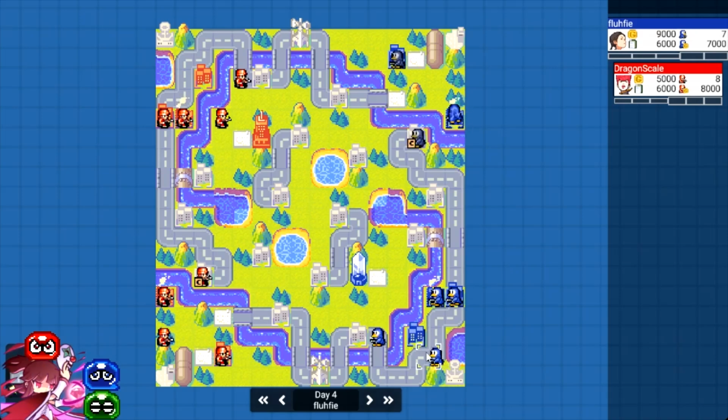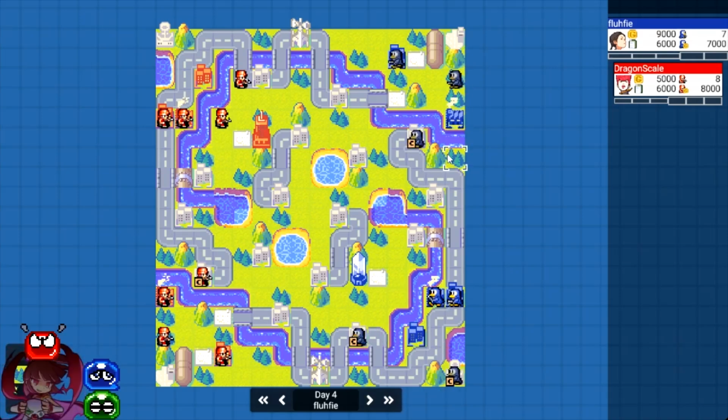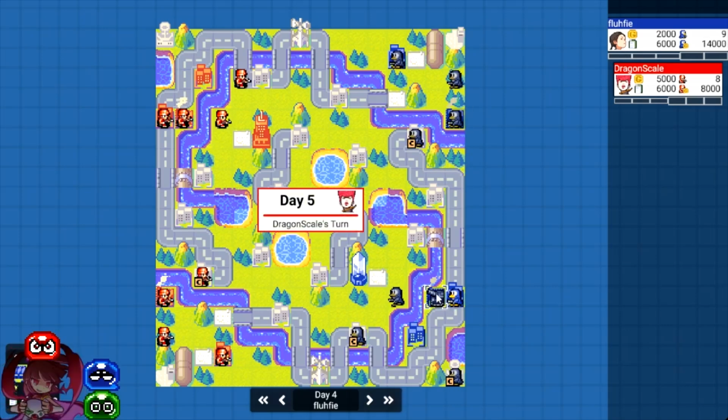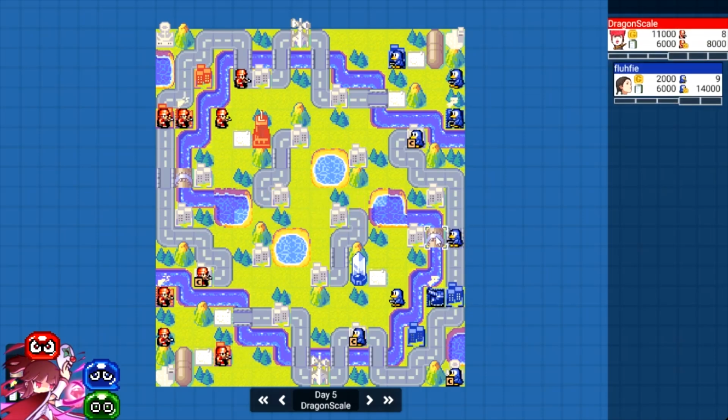Well, I want my money, so I go for the port first. Then I go for the airport. And I built an artillery. I moved my penguin up here to attack the pipe. You did not see that in the last turn, but it also goes and captures this property. I am half a turn ahead on the bottom base, so I delegated my bottom base to capture this city.